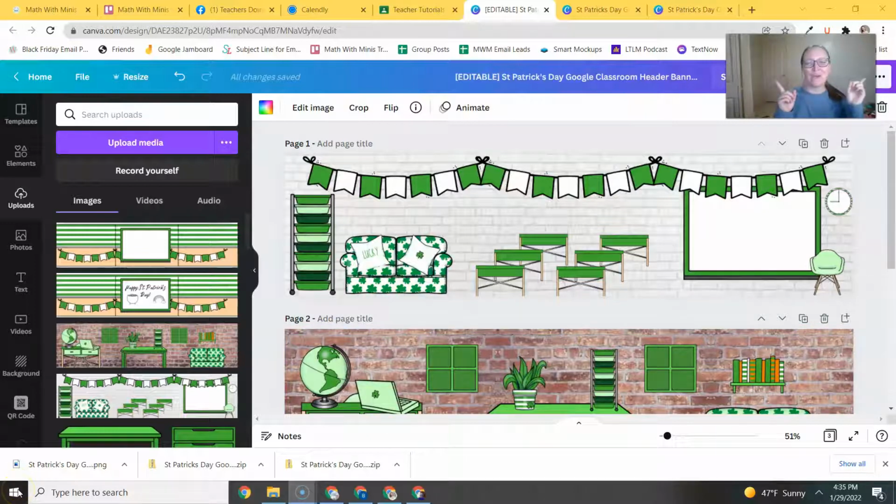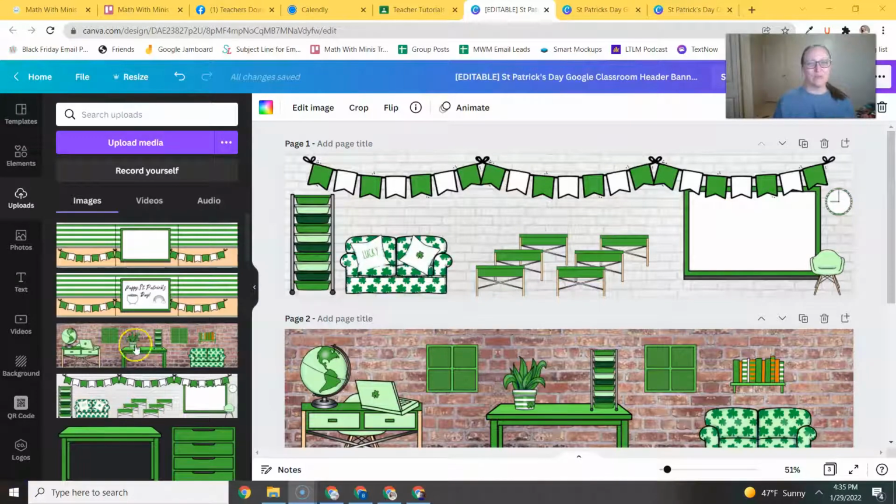Quick note though, if you do decide that you want to sell on Teachers Pay Teachers, or in the future at all, sell anything that you make with Canva, you need to make sure that you make it with a Canva Pro account, because that's what allows you to commercially license everything. If you make something with an educator account, you can't legally sell anything from there. And if you make it with a free account, you can legally sell stuff, but then you don't get access to all the images and stuff. So just make sure you know your licensing rights.